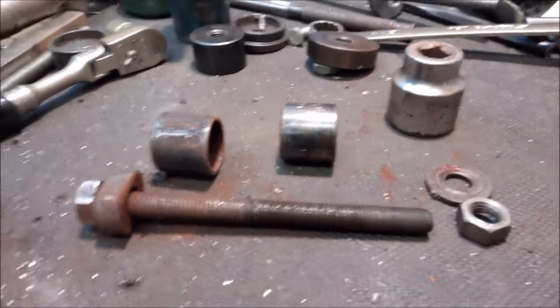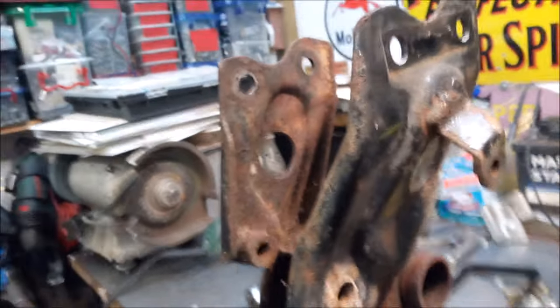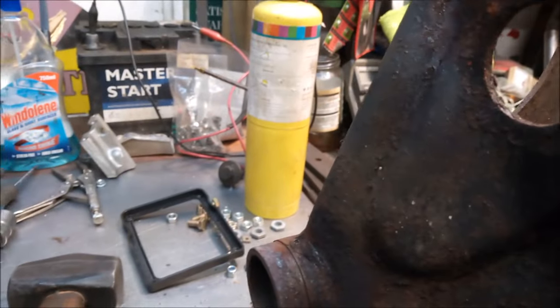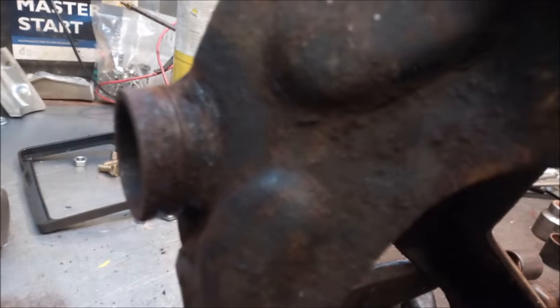Well, that's the two old bearing shells out now. That's all ready to go off for powder coating. But before it goes, what I should be doing is drilling and putting some grease nipples in, one on each side. That way, in the future, it can always have a decent amount of grease in there.